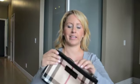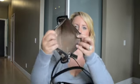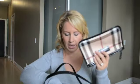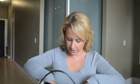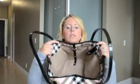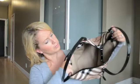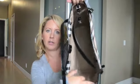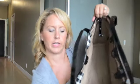Anyway, like I said, it looks like a pencil case. It's just like that. You can put your phone or whatever you want, your lipstick or makeup in here, and it just attaches to the side. Now, I think the reason that they've done this is because there are no other compartments in this bag. Let me just show you what it looks like. Hopefully you can see, oops, let me hold it like this. Hopefully you can see there. There are no other compartments in the bag.